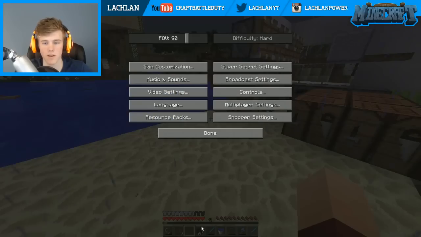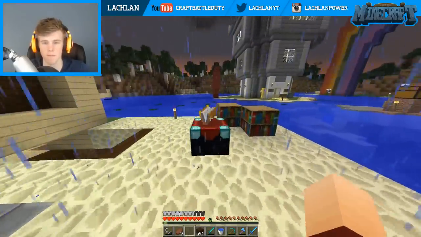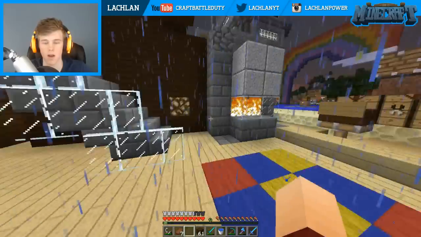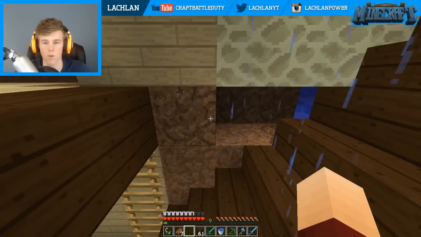Is it in a swamp biome? No, it's not in the swamp. But was it in a swamp biome, though? No, it wasn't. Why, is that double trouble, like you get more? Every now and then, a slime can spawn outside of it. So what you might have found was just a random slime. I don't know. We'll see.